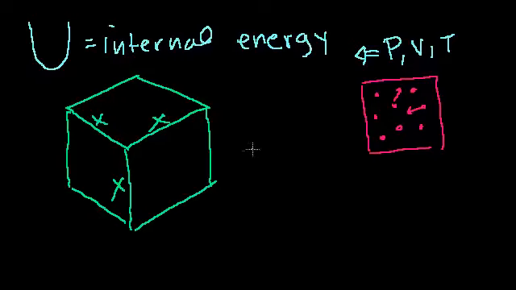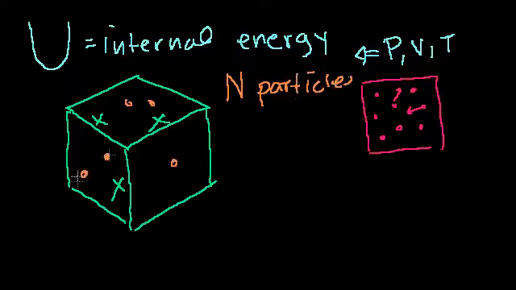And let's say I have N particles in my system. N, capital N, particles. I could have written lowercase n moles, but let's just keep it straightforward. I have N particles, and they're all doing what they will. Now, this is where I'm going to make the gross simplification, but I think it's reasonable. In a normal system, every particle is bouncing off in every possible random direction. And that's why, when they ricochet off each of the sides, that causes the pressure, and they're always bumping into each other, in all random directions.